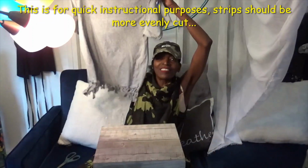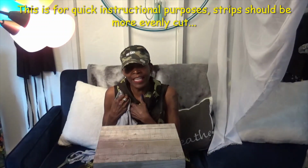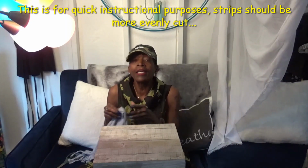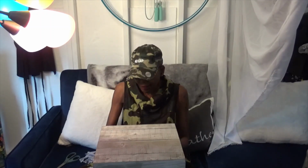So, as you can see, don't worry about my froggy throat, you all. Okay? Heart Warriors, I went and bought me some Coricidin from the drugstore. I am not a medical doctor and I am not advertising this, but I went and got me some Coricidin because that is what I was told to take for having congestive heart failure, for flu or cold, cough, congestion, things like that. It has a heart on it. I take the gel capsules, so that's what I'm taking. So please, I am not a doctor. Let me put that disclaimer out there. I'm just letting you all know about my journey as far as having congestive heart failure.